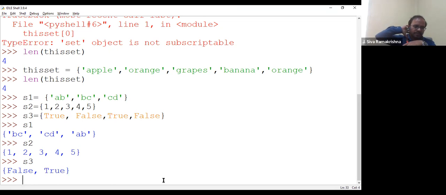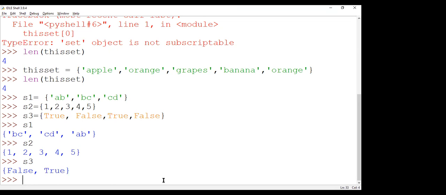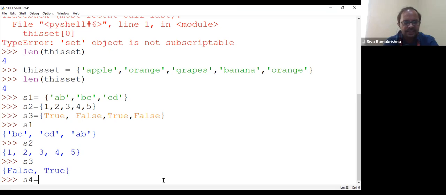That's a Boolean type. So can I define a set that is the combination of all: integer, character, and let us say Boolean?